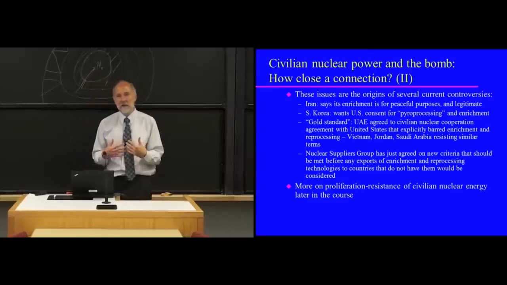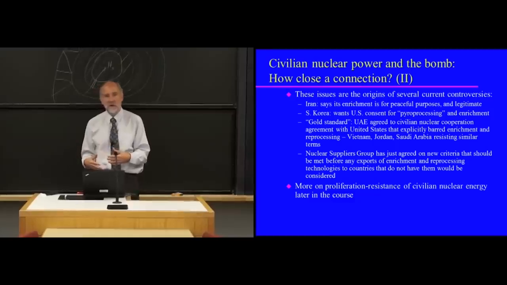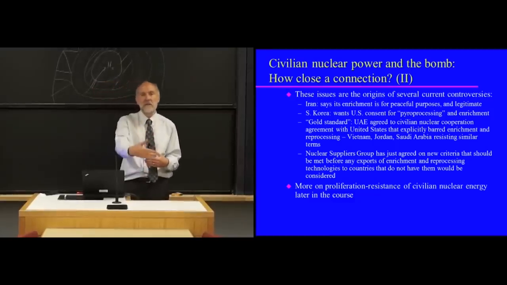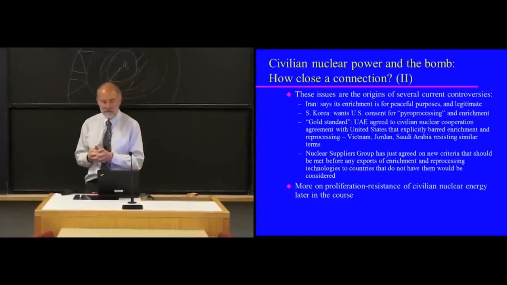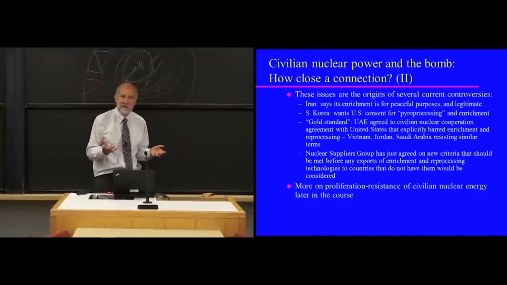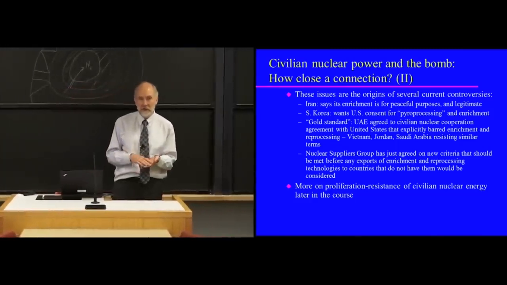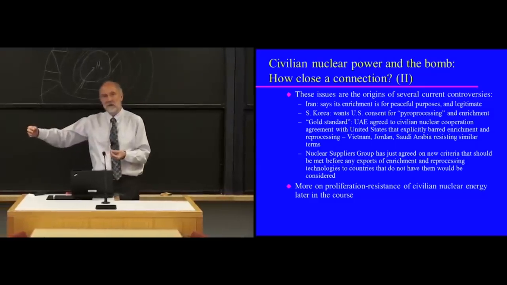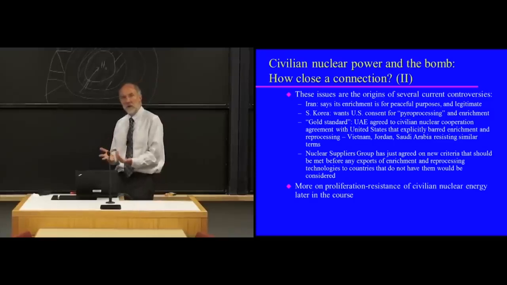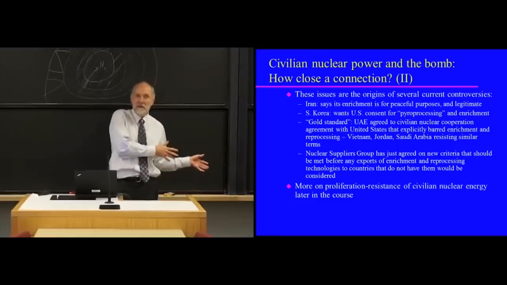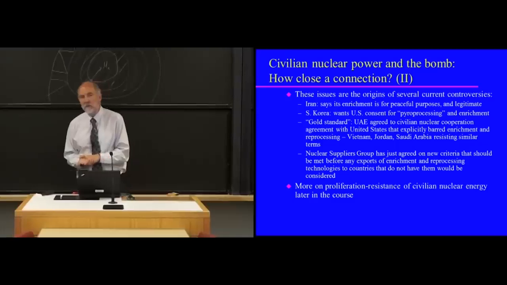And South Korea is asking the United States, in the negotiation of a new civil nuclear cooperation agreement, to give it prior approval to go ahead with enrichment and reprocessing of US origin nuclear material. And the United States is reluctant, fearing that that might increase the proliferation risk in South Korea, that it might make it impossible to convince North Korea to stop doing those things, or that it might make it more difficult to convince other countries beyond South Korea not to establish their own enrichment and reprocessing capabilities.